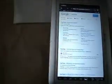Let us try it once again. Okay, now it's loading. For some reason it didn't load before. As you can clearly see, this is optimized, as in there is an m.youtube.com. So it's optimized. Let us play a video and try it out. There are some decent options. So let us play out this option from Son of Sardar.